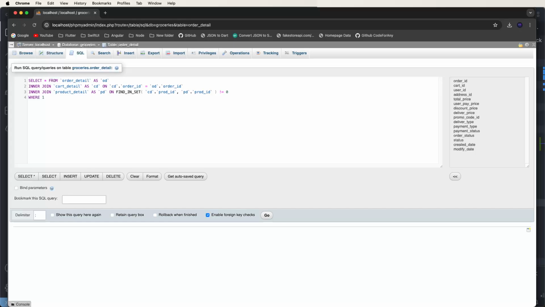Then after the inner joins, write the where condition. We need to check od.order_id = ? like this, and pass the value.